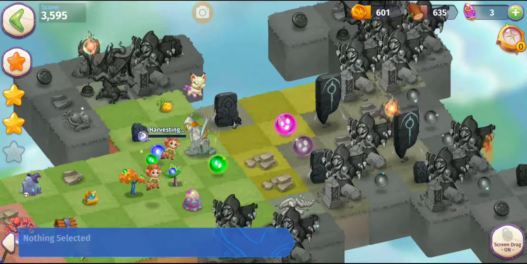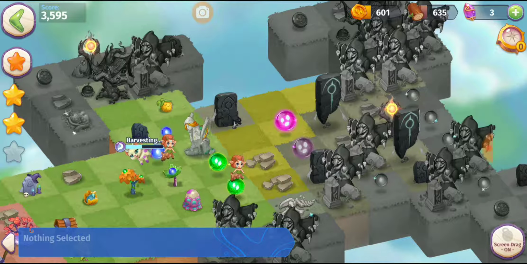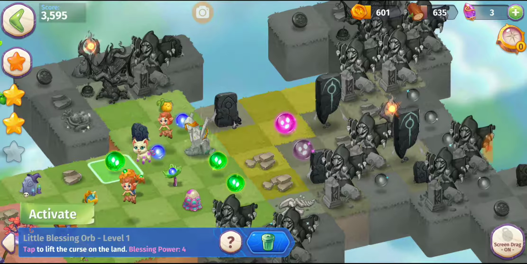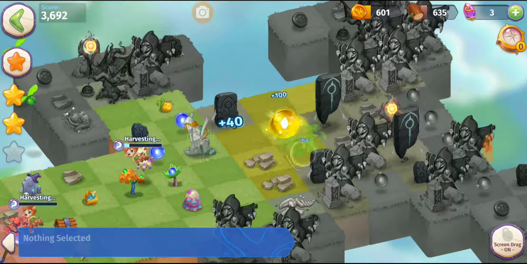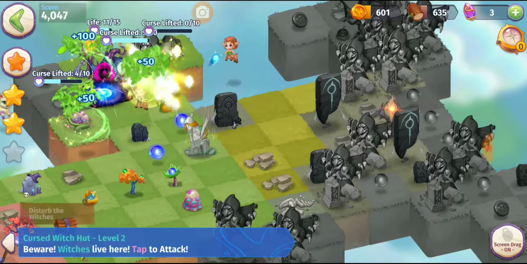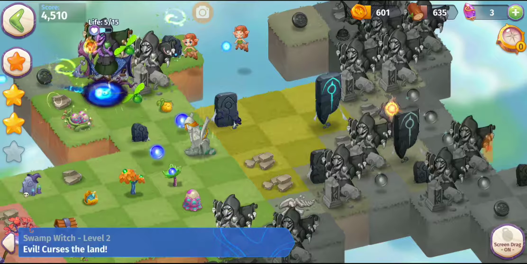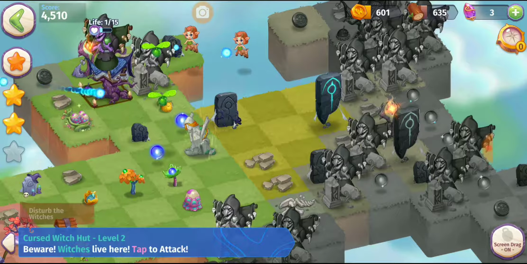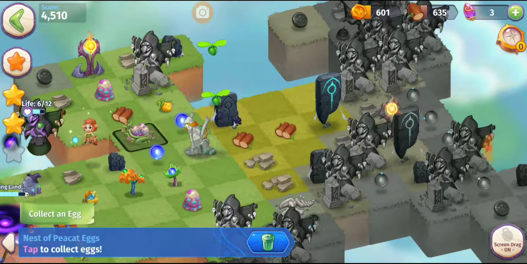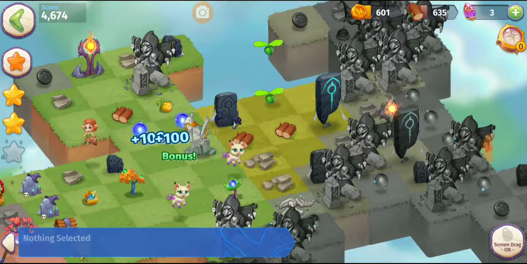I feel like what I have to do is pop this land over here open. So I think I'm gonna use this yellow. Once I make the yellow, then I'm going to open up that land over there. All right, and get this hut. Destroy the hut. Destroy the hut. There we go, now get the witch. Ooh, and that's the peacat eggs. Way to go, team.